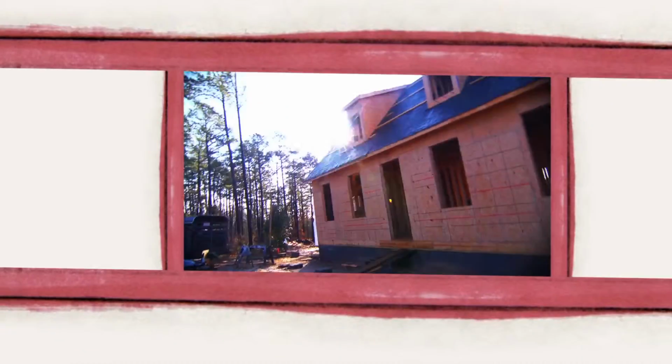Looks like we're making a little progress. Finally, a little hardware here on the front door. They say an eco-friendly house can't be built in 150 days for $150,000, and I say it can.